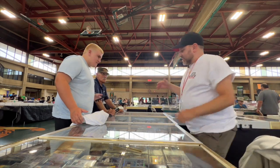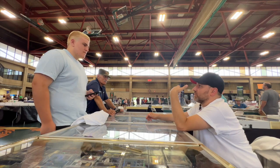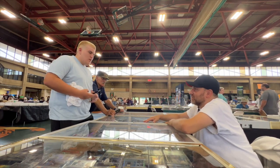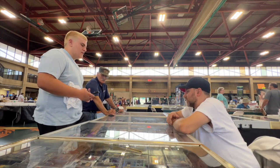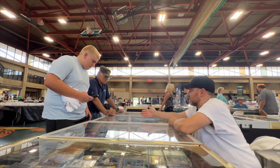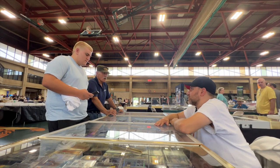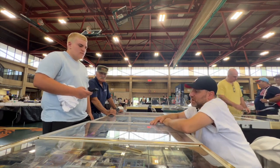The thing is, it's hard to be lower than comps with this stuff. I'm just seeing what they all go for. Yeah. Like the Reggie Jackson, the O'Neal. Usually if the Reggie Jackson goes for about 65, I can get 85, no problem, because people come to me for this certain type of stuff.